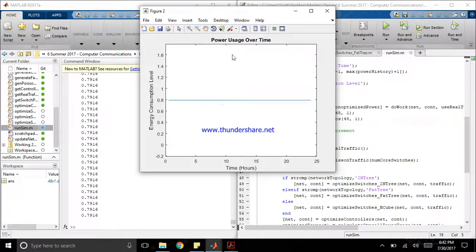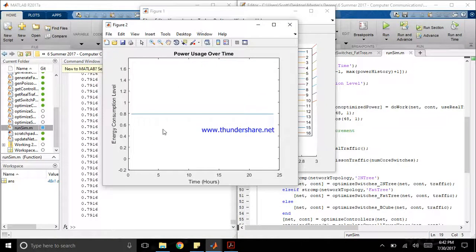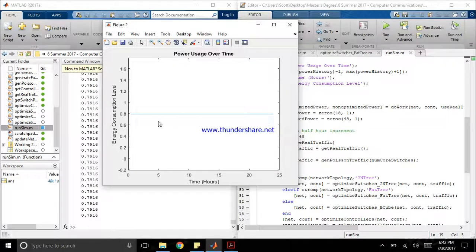So going back to the 2-tree database, the algorithm has completed, and this is our actual final power consumption. And this is a ratio between the power that we took compared to the power that a standard path would take. So a value of 1 would represent our E3MC algorithm executing and having 0 benefit compared to the power and energy needed for a traditional networking path. So as you can see, the results are pretty much flatlined right around 80%.